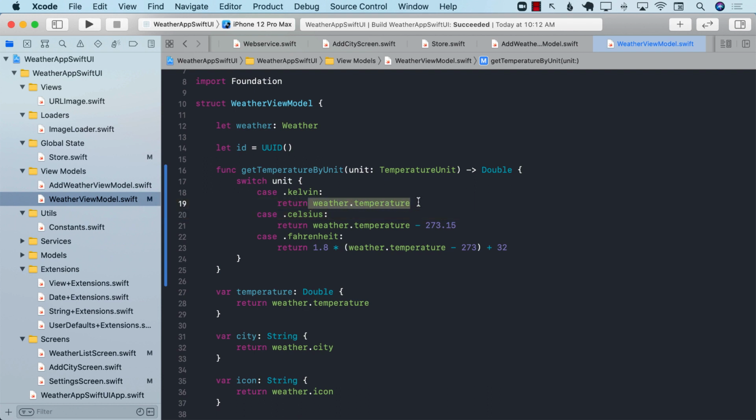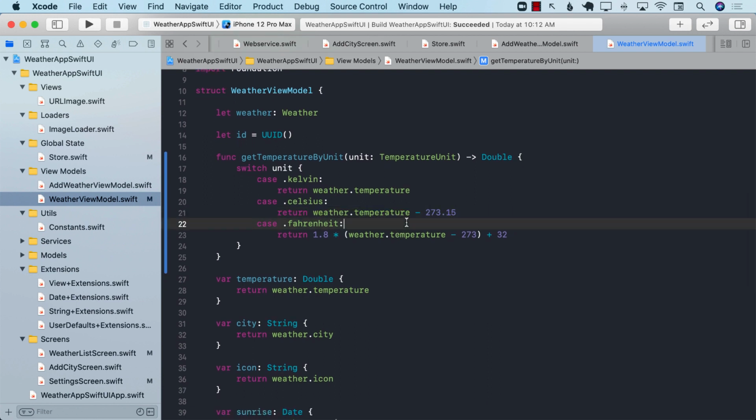One thing to note is that it always works on the Kelvin temperature. So you can see over here that even if you're going from Celsius to Fahrenheit, it's always going to take into account the temperature that was in Kelvin and then perform the subtraction or addition or multiplication based on the formula. So we didn't really have to implement maybe 6 or 9 different cases when you can go from Kelvin to Celsius, Kelvin to Fahrenheit, Fahrenheit to Celsius, Celsius to Fahrenheit, Fahrenheit to Kelvin. We don't have to do that. We already have a baseline temperature of Kelvin, and we can just perform this based on that Kelvin temperature.